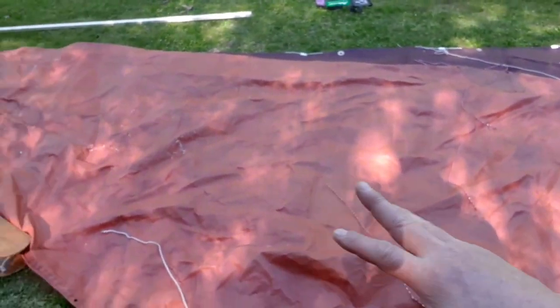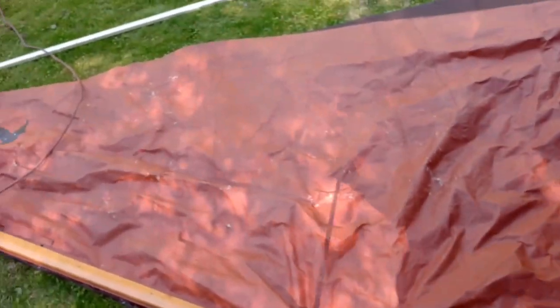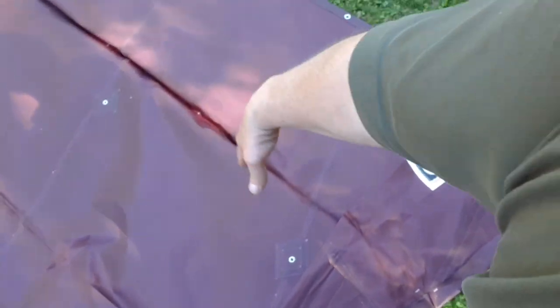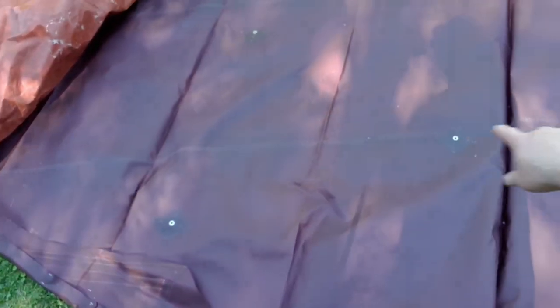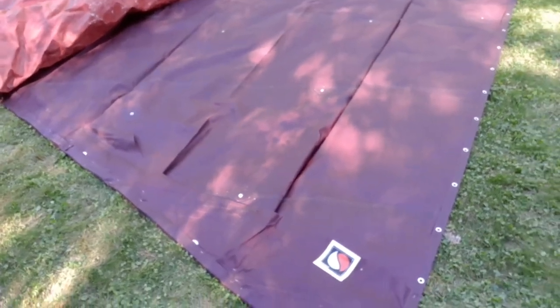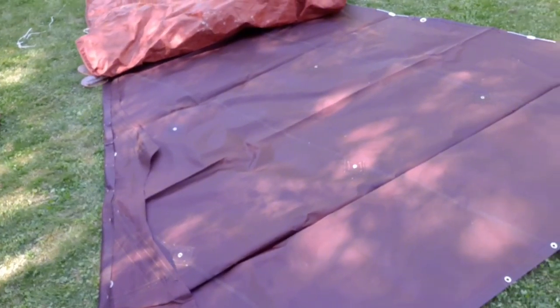I think I'm bonusing some sail. As far as sail shape, you can just see this one's all wrinkled, and it's not a bad sail, but it's a little older and a little baggy, but it might be the way I do things. Anyway, this one, as mentioned, I have a little divot there, a divot there, and a longer divot here. That's too long. It's not realistically that long, but so all coming down in line with the seam there, the sewed seam. So that'll blow out and increase the draft up near the front of the sail. And hopefully that gives it a little bit of power up.